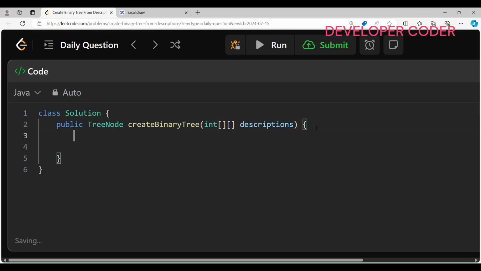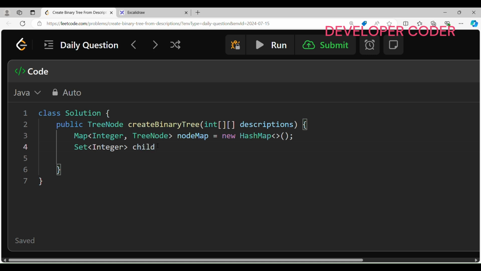So first create one map, and in the map I have told you guys that I have to add integer and then nodes, tree nodes. Okay, let's name it node map is equal to new hash map, and then we have to create one set as well, right? And in the set I'm just going to add the children's integers only. Okay, integer, and in the end I was just matching this integer with this integer. Okay, and if any integer from the map is not matching with this set, then definitely that is going to be my root. Okay, that's what I'm doing, right?